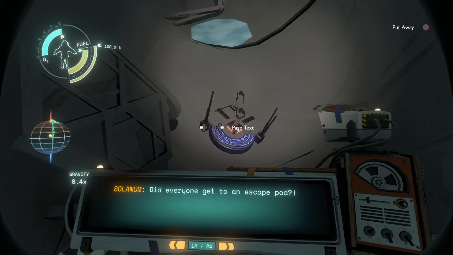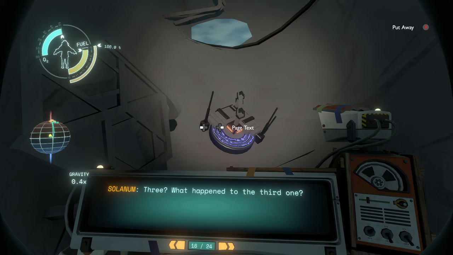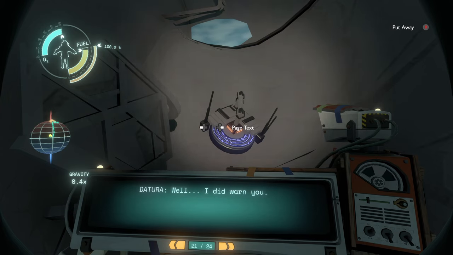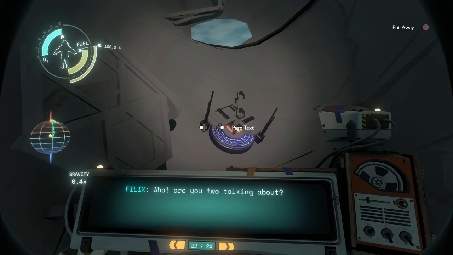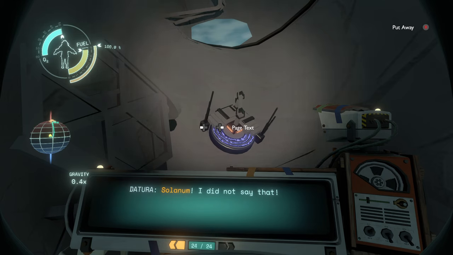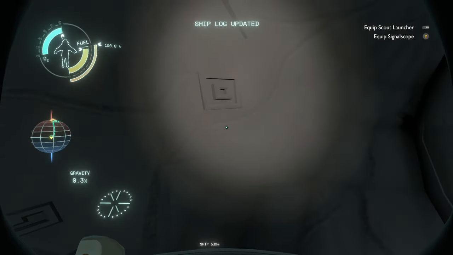Did everyone get to an escape pod? Not quite everyone. Only 3 of the 5 pods were launched. What happened to the third one? It never got out of Dark Bramble. Are they alright? Maybe. We haven't been able to contact them yet. If they're still alright. Oh. Well, I did warn you. What are you two talking about? Dad told me about how everyone died on the vessel. Solanum, I did not say that. Solanum, you're so smart.